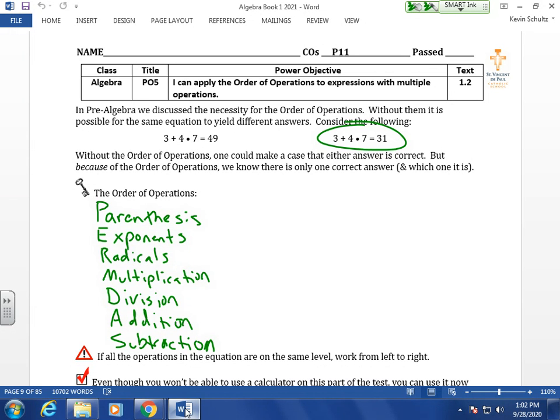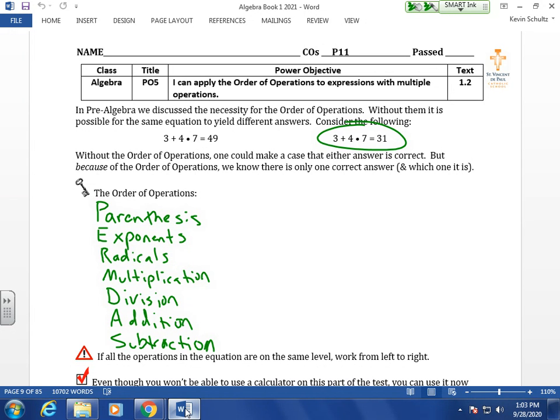Yes, Luke. So if you were doing one and it was going left to right, does it matter the order of, like, if it's addition or subtraction? Excellent question. Where folks run into trouble here with the order of operations is they figure it is that order, literally that order, every single time, never deviate, anything like that.